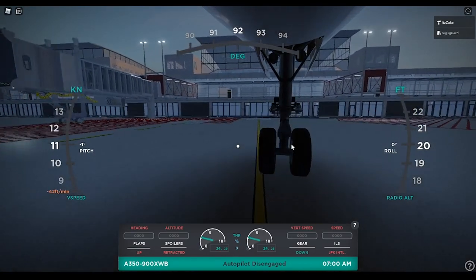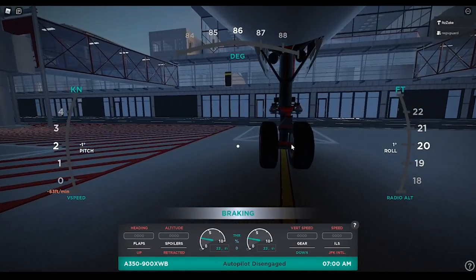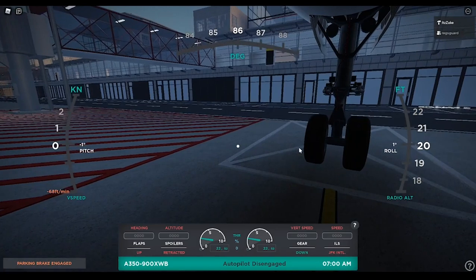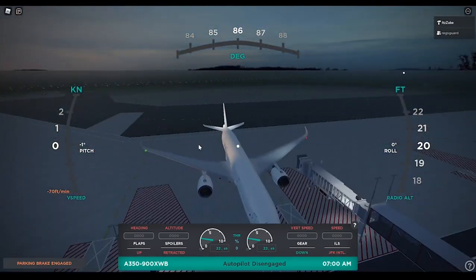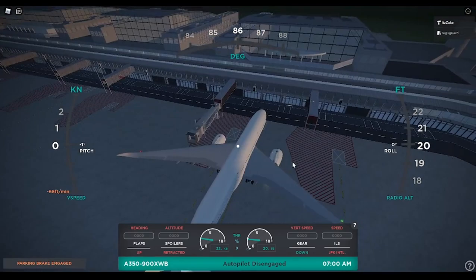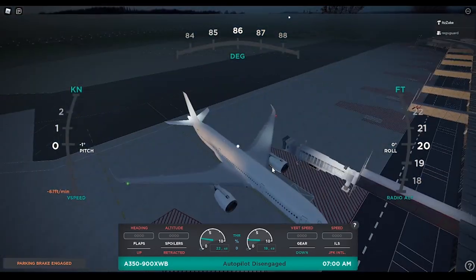Coming at the gate here, you would throttle all the way down. Just get it to the end here, and parking brakes on. If it slides a little, that's just the wheels locking. Nothing to worry about there. So, not the best. We're not exactly on the line perfectly, but it is what it is.